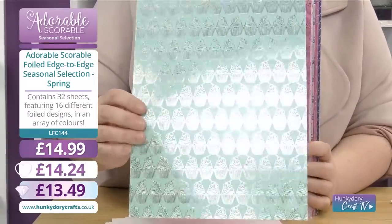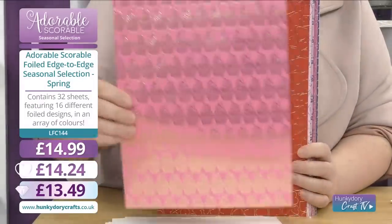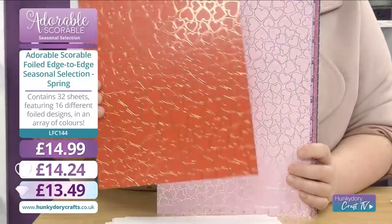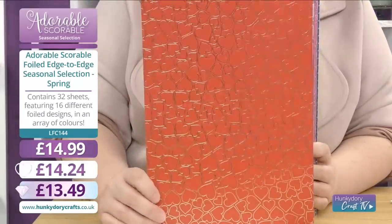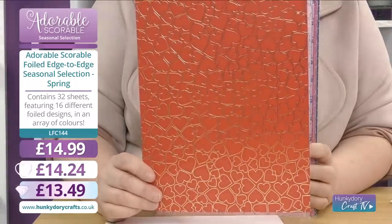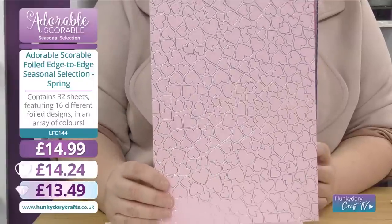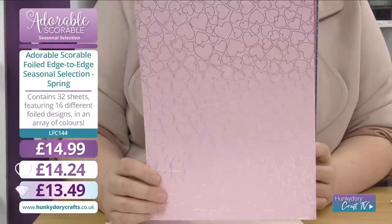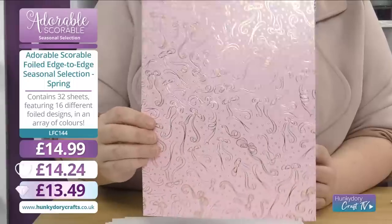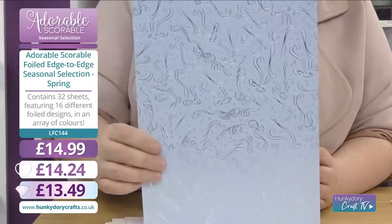Oh, they look so cute. Just want to get in and fussy cut all them out. There is so much you could do with the silver and then with the pink and the gold. Valentine's Day, come immediately. It's just around the corner. It's screaming for you guys. The beautiful red and gold classic there with your hearts, but works just as effectively in the pink and the silver here. Then we've got the pink and the gold bows and confetti. Great for wedding cards or any kind of celebration.